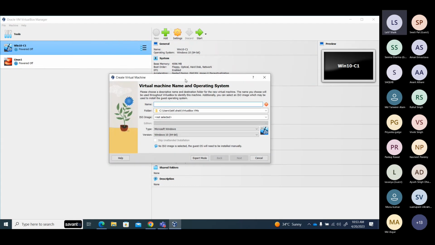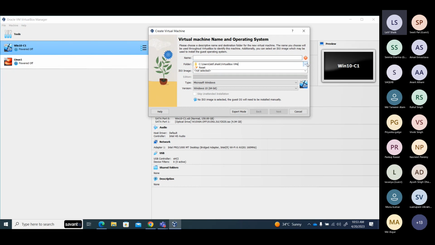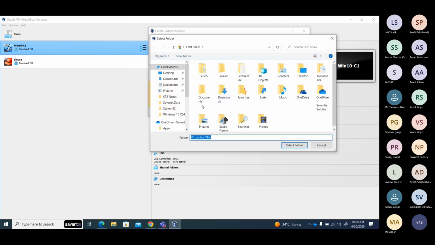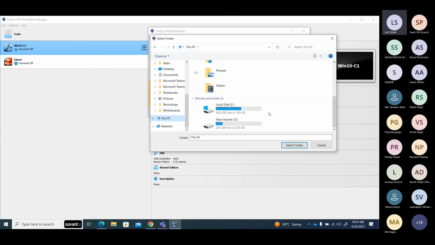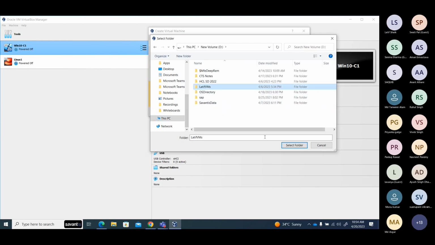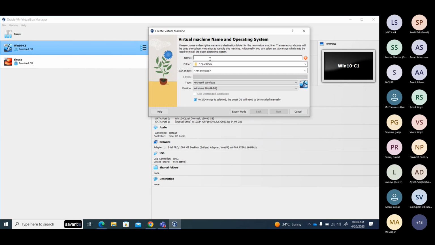Again, see, I do not have a Windows Server image. I change first where my virtual machine has to store. I want to install a Windows 10 operating system.